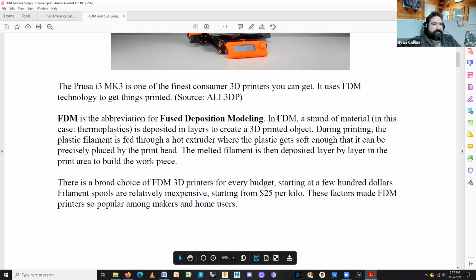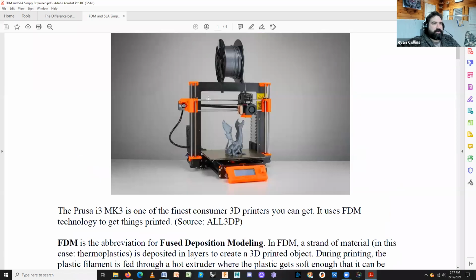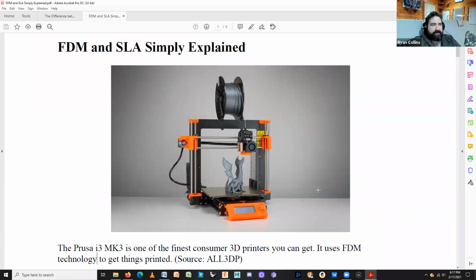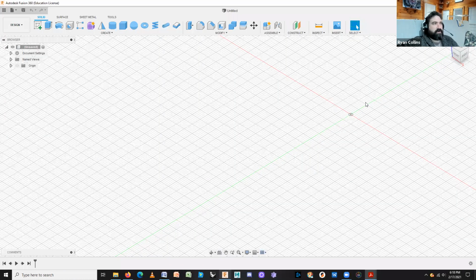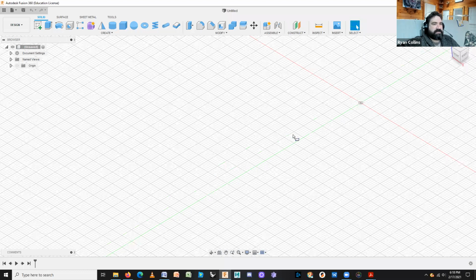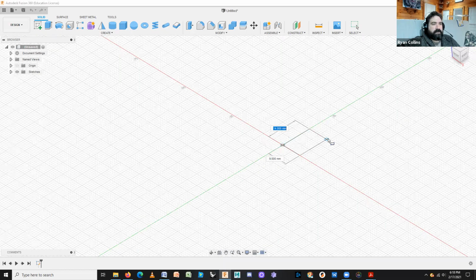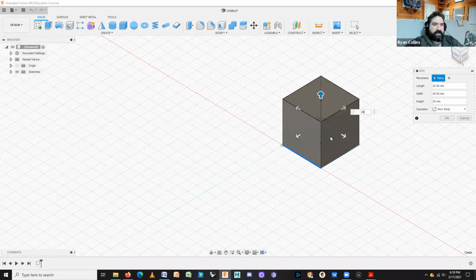so like I said, what an FDM printer does is it takes this spool of material and heats it up inside a chamber and basically just squirts it through a nozzle into a sliced image. And it moves. Some printers, the bed moves down. Some printers, the head moves up. Some variation of that. So like in Fusion, as we were discussing before, if you have an object, and let me just throw something down here, and we'll just make a 20 by 20 by 20 cube.